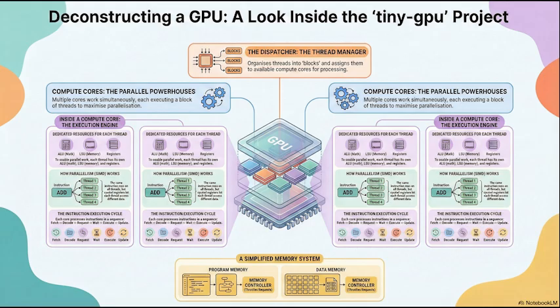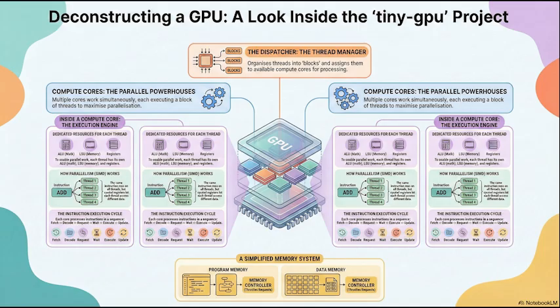Right, and SRAM. That cache is just a fast local copy. The more you can read from the cache, the fewer requests you have to send out to that slow global memory. Which frees up the memory controller's limited bandwidth for data it's never seen before. Exactly. It reduces contention.